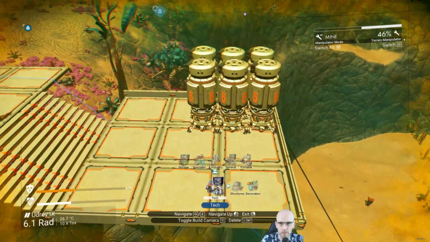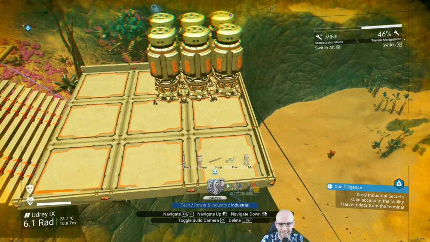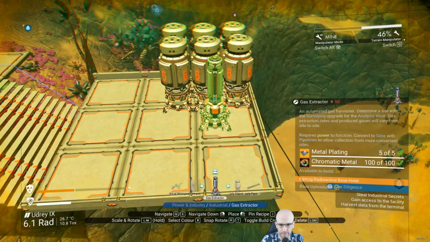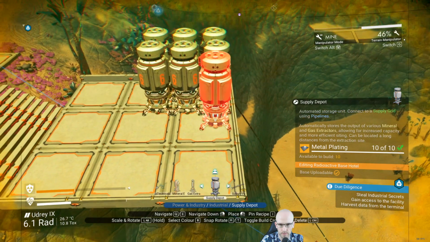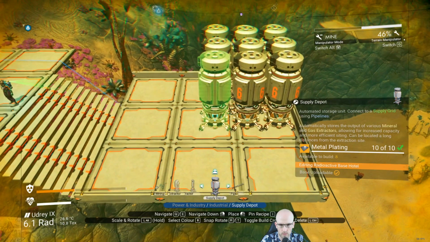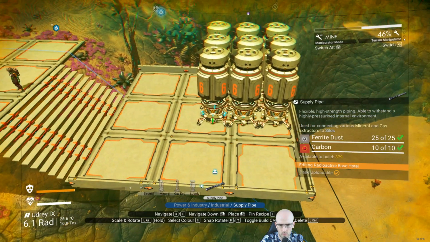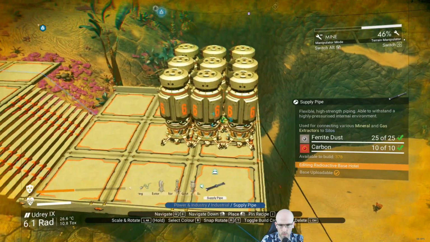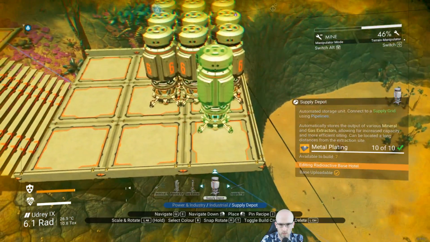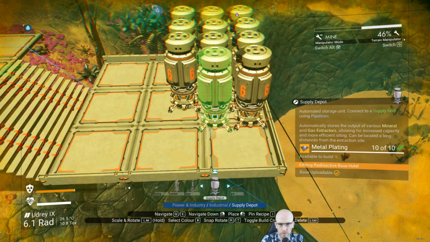One of these days I'm going to think I'm in the build camera and just run forward, up, and run off the edge of somewhere, especially in a dodgy position like this. Okay. Supply depot. Let's build 6 more. Quite a bit of storage.